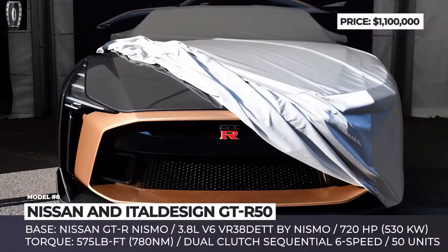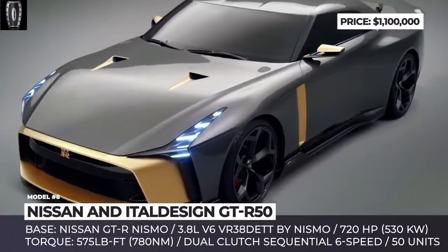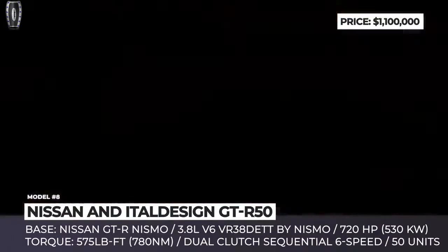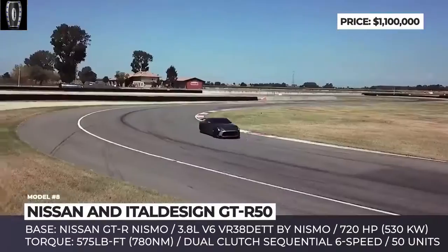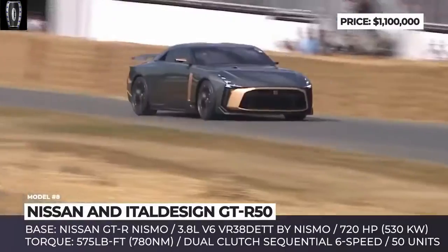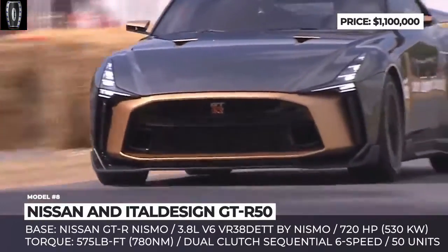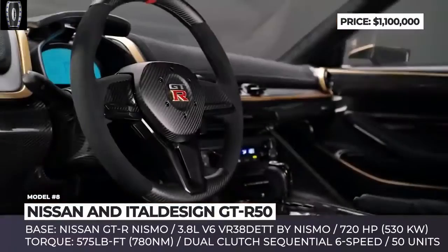Nissan GT-R 50. The product of collaboration between Italdesign and Nissan is among the most outrageously overpriced supercars of 2019. To commemorate the 50th anniversary of the Nissan GT-R, these two companies joined forces to design and build a 50 units limited edition beast that will be sold for a whopping $1,100,000. The Italian supercar builder focused on engineering and construction of the new GT-R, while Nissan was left to work on the exterior and interior, adding such elements as stretched LED lights, prominent samurai blade cooling outlets behind the wheels, adjustable rear wing, and painting the machine in liquid kinetic gray with distinctive gold accents.